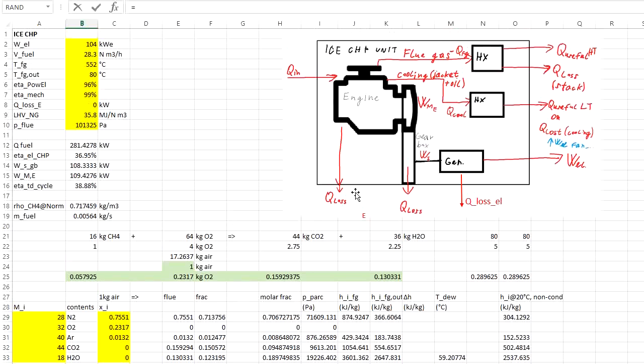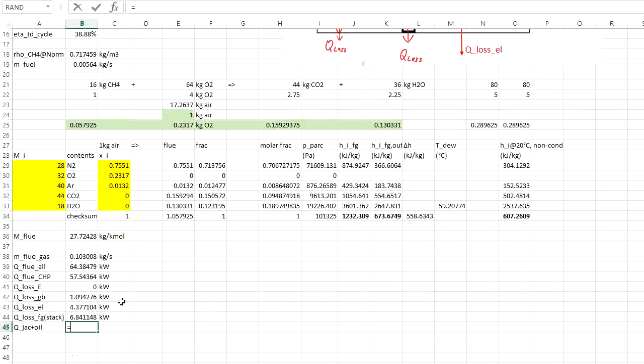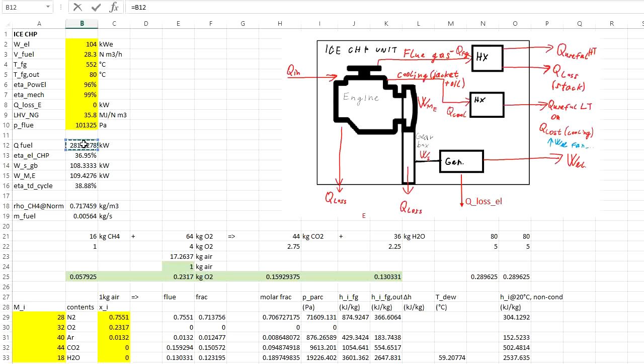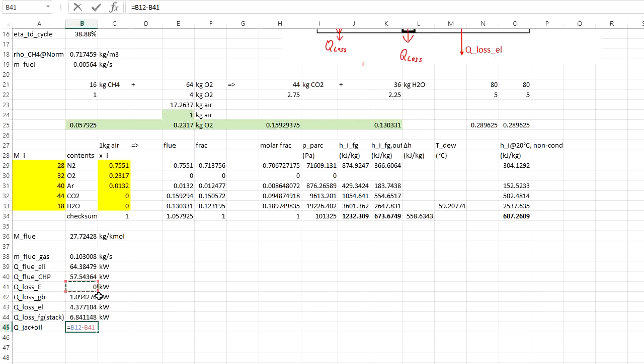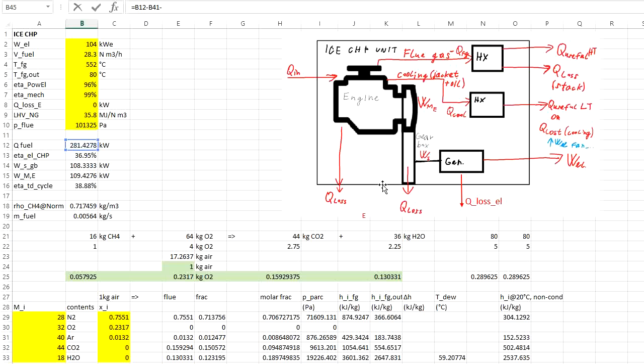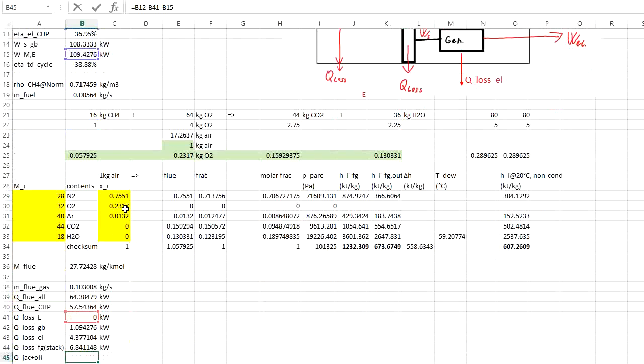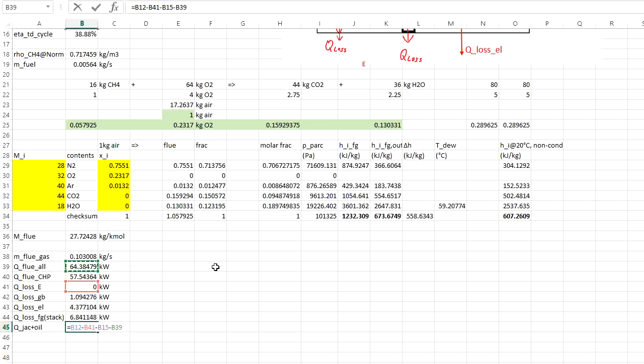Which is, if we have a look at the balance model, the heat input minus the heat losses over here, minus the work output and minus the flue gas. So we have the heat input into the system, which was in fuel over here, and now minus heat loss directly into the environment, which was 0, then the work at the shaft directly at the engine outlet, and minus all the heat in the flue gas.